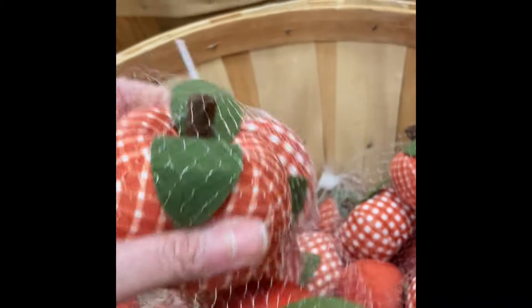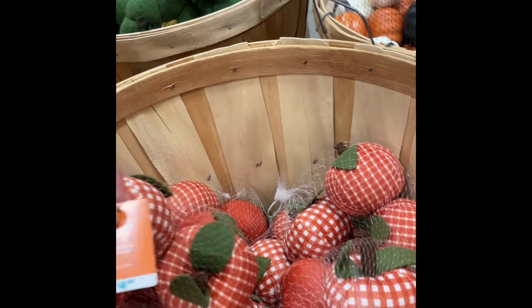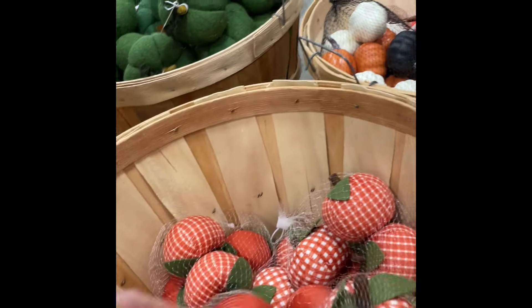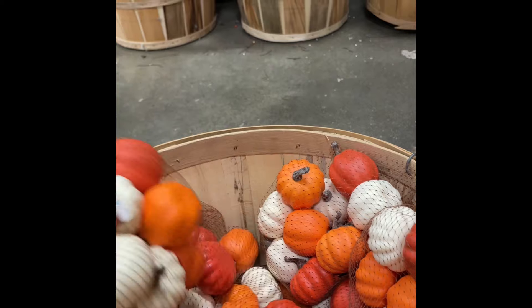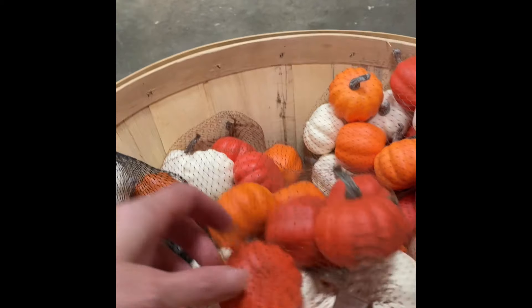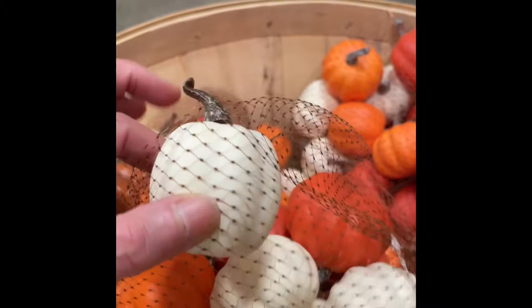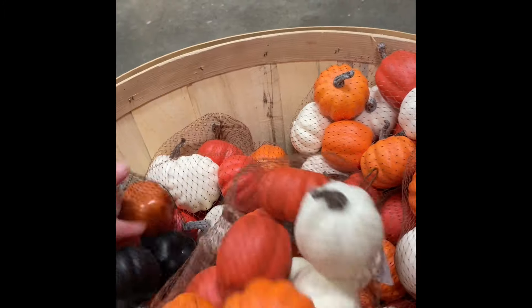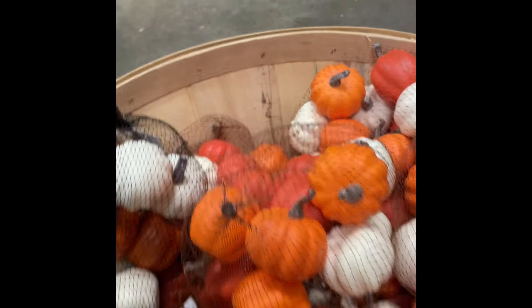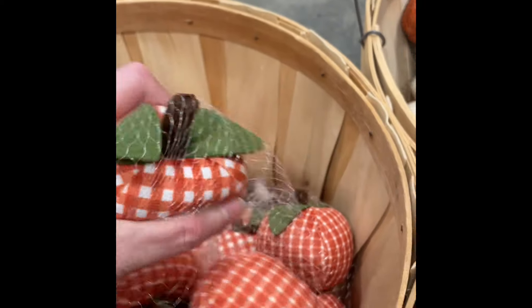And these ones were cool — they were kind of soft, sort of a nylon but soft material. I thought they were kind of cute. And then these ones I think were plastic too and they were in like a mesh bag. I thought they were good if you want to put them on your mantle just to add some little fall, and you could have them up through Thanksgiving too. But I always buy real ones at Trader Joe's for like 79 cents each — I think these were $7.99 for the bag maybe. Oh yeah and that one had a black pumpkin. Yeah that's a big green gourd.